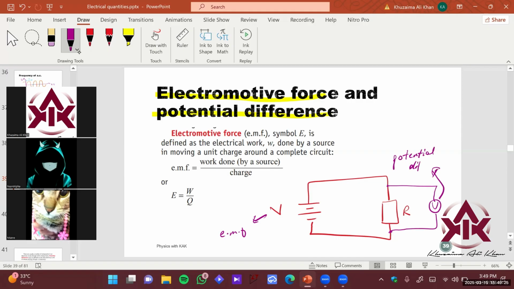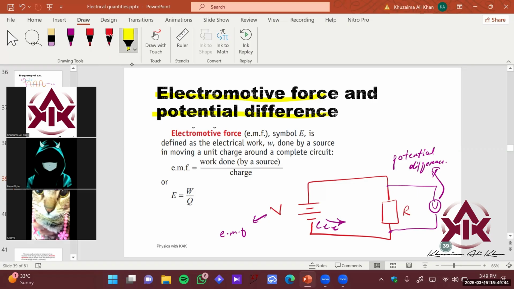So these two definitions might seem very similar, but there is a huge difference. The battery is providing a push for the electrons to move, right? It pushes the electrons to move here. And यहाँ पे क्या हो रहा था हमारे पास, यहाँ पे सारा एनर्जी लॉस हो रही होती है क्रॉस रेजिस्टर, राइट? So let's see what is EMF.